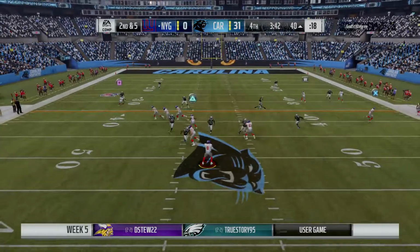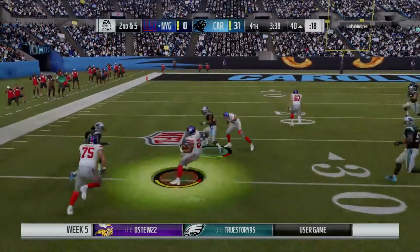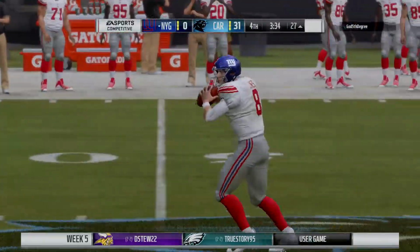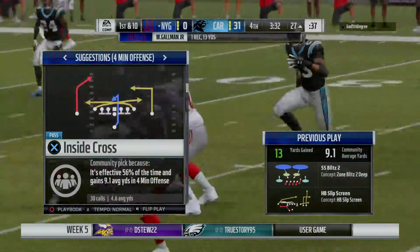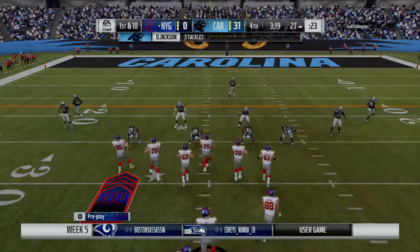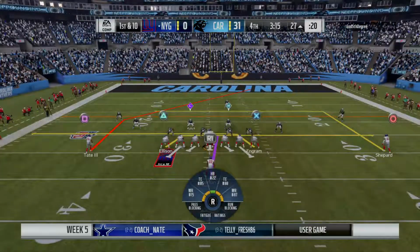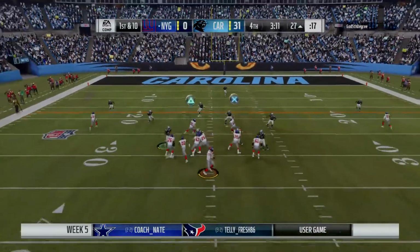To throw on second down, Jones. He'll try and set up the screen. It's complete, and he works it past the 30, almost to the 25. That one goes for 13 yards, and it moves the sticks. Nice gain there, partner, but you and I both know that won't do anything for the final score. They're not going to win this one. Right now, they're playing for pride and fantasy points, and just to erase that goose egg. Nobody wants to be shut out.